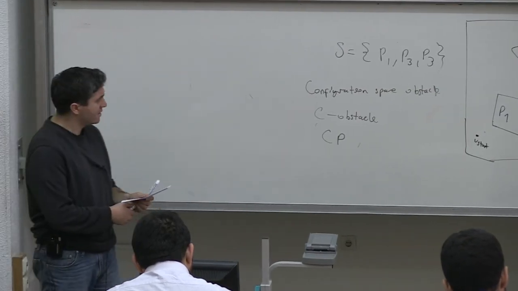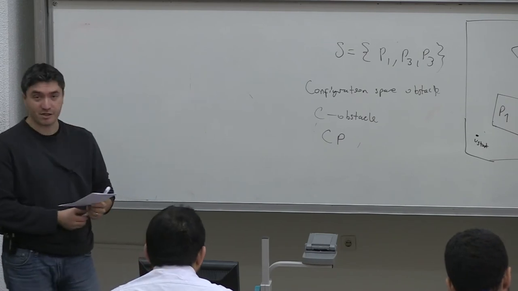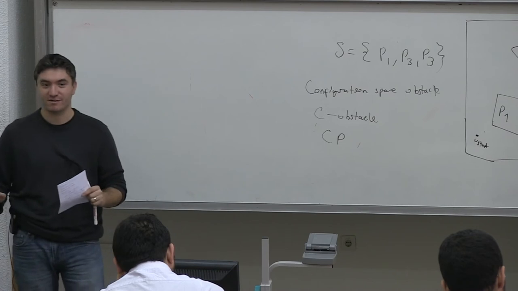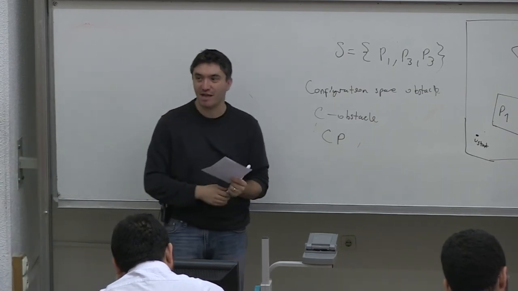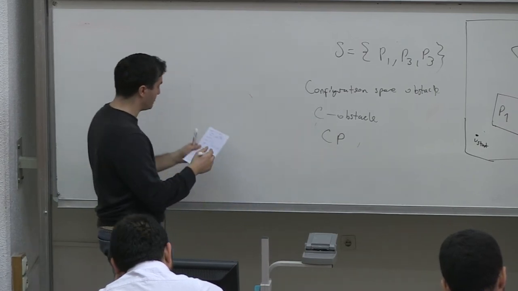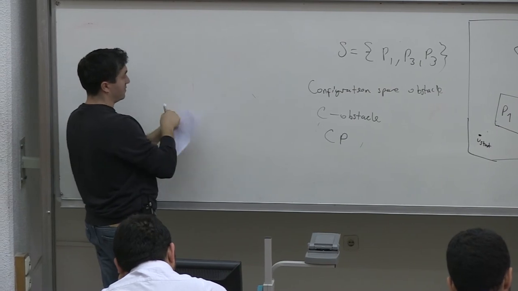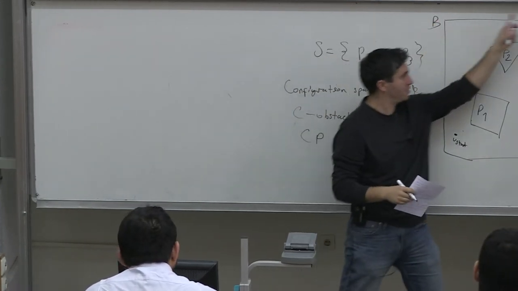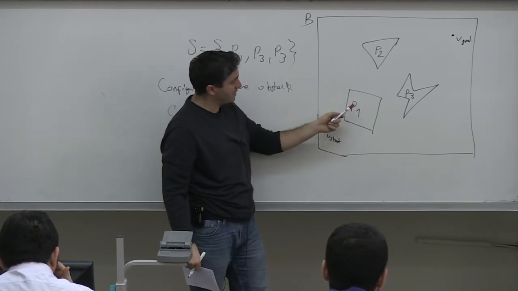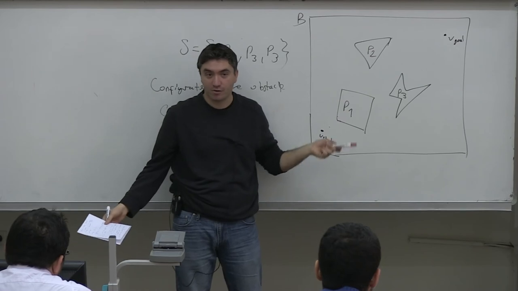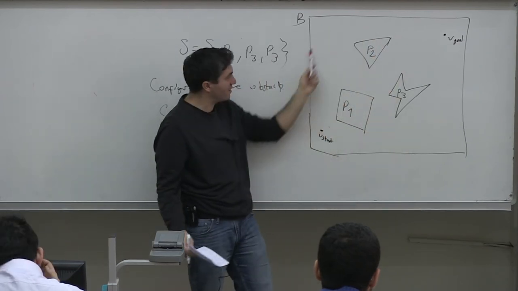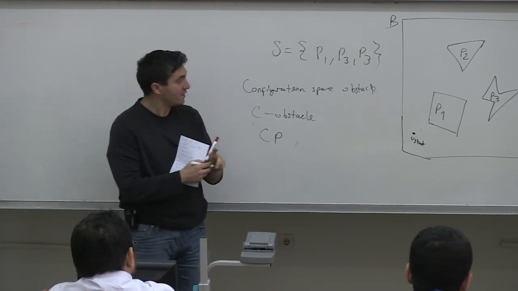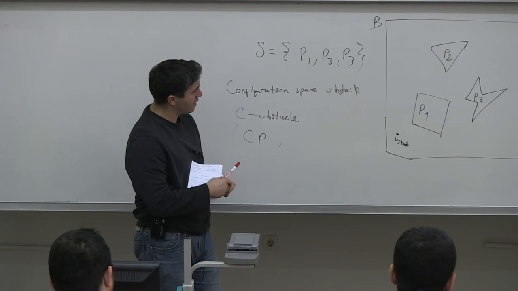Now, for a point robot, it's really simple. The free configuration space, so the XY values that I can legally go to, the XY values that you can translate to, is given simply by the difference of this bounding box from the union of these polygons. This area, which is the difference of the bounding box from these obstacles, is going to be your free configuration space. Now, we don't restrict our polygons to be simple polygons, actually.